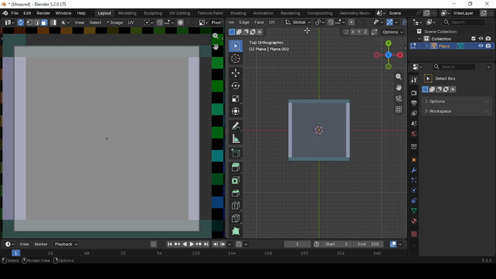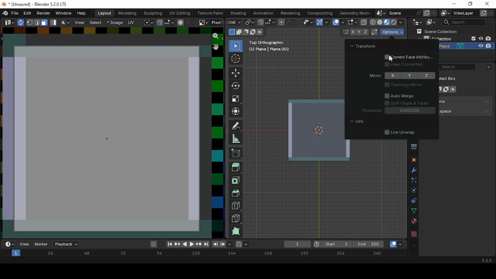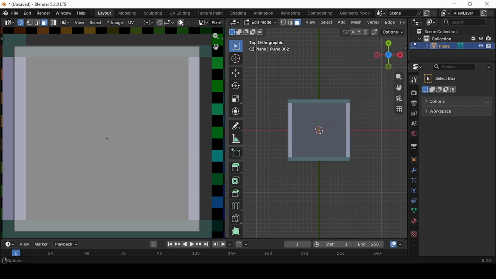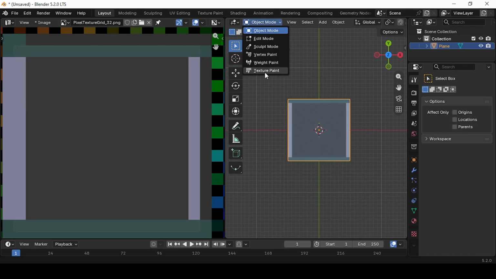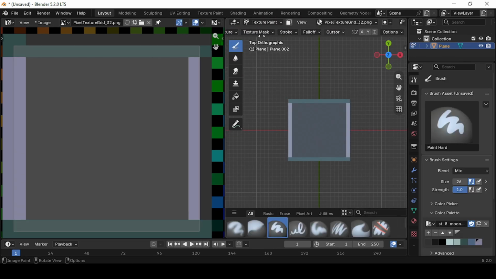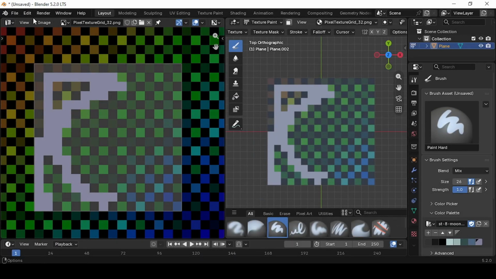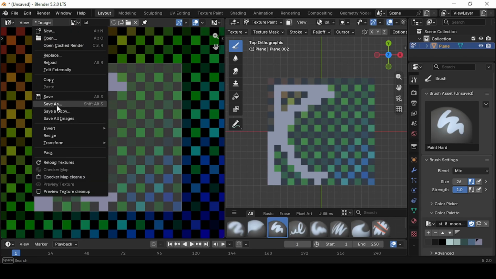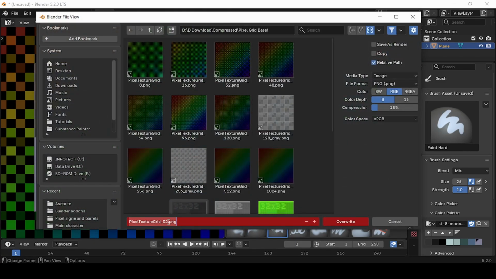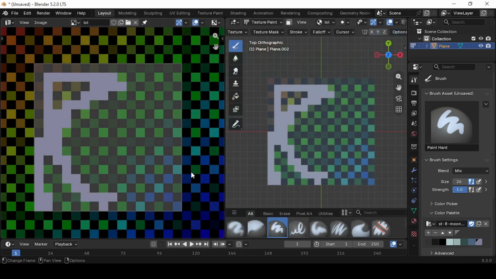And now you should be able to take off the bleeding. Go to texture paint, and here just take off the bleeding out, okay? Now you can just color it. Let's say we did this. Now you can save this, like let's change the name of this. Let's make it LOL just to test, and go to image, save as. Inside here it's LOL as we named it, and just save as new.